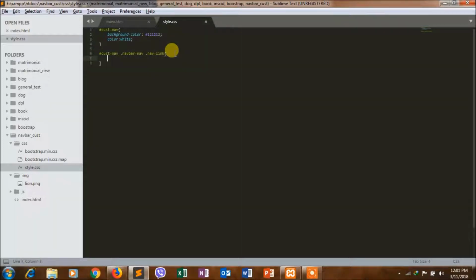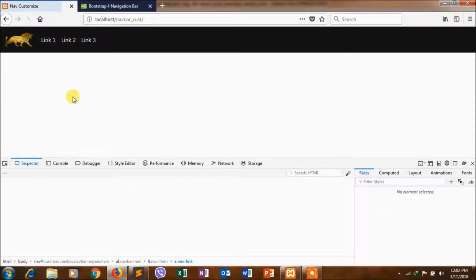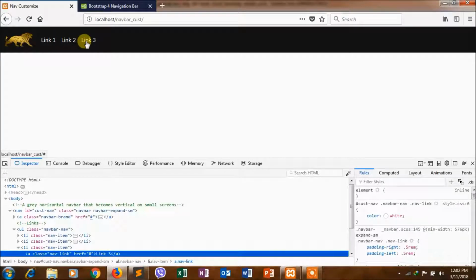So we have a nav-link, and I will give here a color of white. Now let's refresh our page. We have white text for the navigation links.